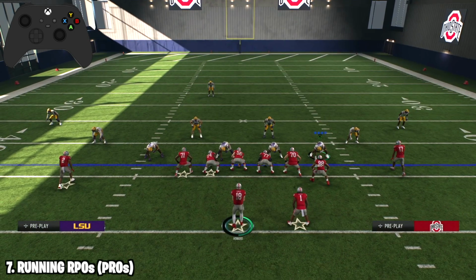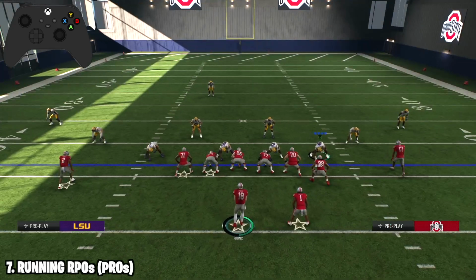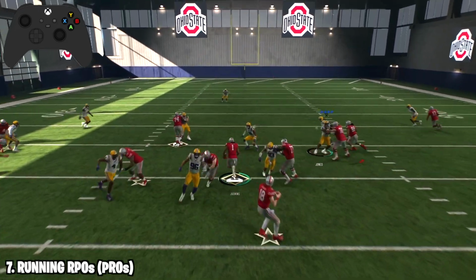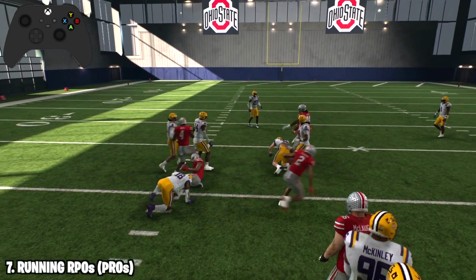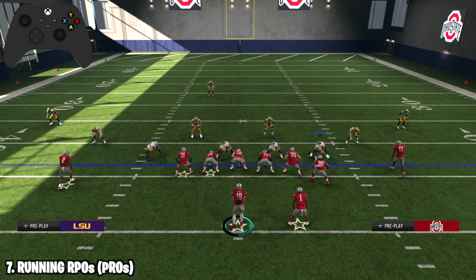Again, all these plays are going to be helping you move the chains, and that's all that you essentially want to do. But you want to identify, okay, are we in man? Are we in zone? Oh, we're in zone coverage? Well, then we're going to be looking at Y. And if Y is not open, oh, he scares me because he moved over to the side, which I get. That could easily set you up for a pick 6 if you throw that ball and the cornerback jumps it. So you want to be careful.